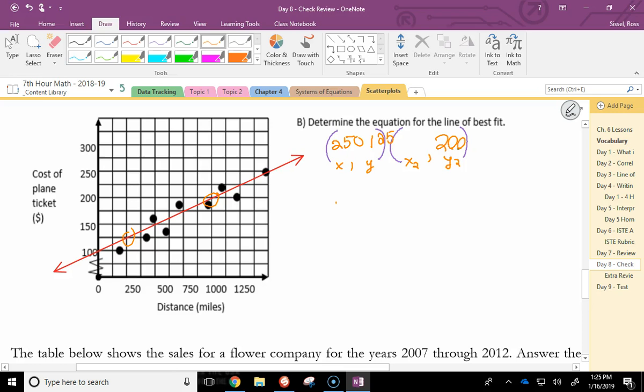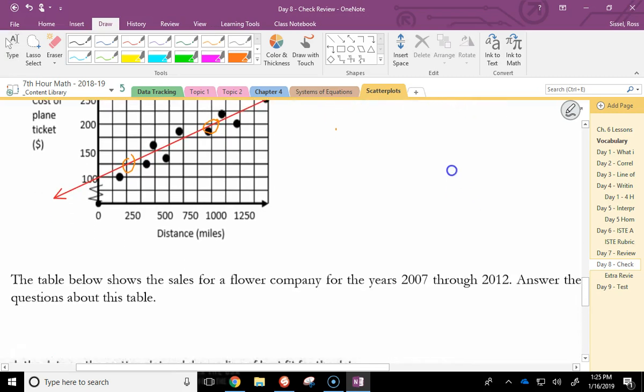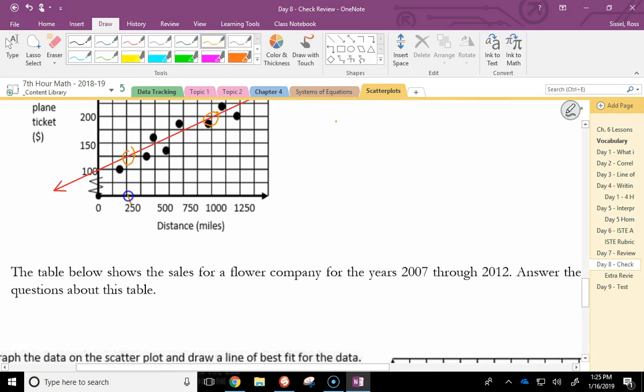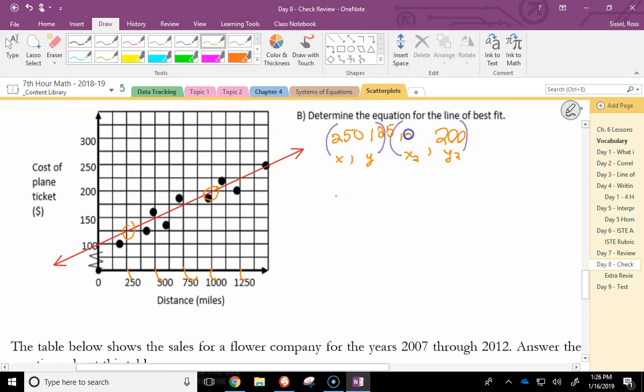I did not like how they did this graph, because this 250 went to this one, 500 went to this line, 750 went to this line, 1,000, 1,250. That's not a very good job. When they drew this graph, they did a really poor job, because it was hard for the person reading it to understand where these went. It took me a while. I had to break it down and try to figure it out. So they go up by 125. Braden's point is at 1,000. So, based off that, there's our 2 points.